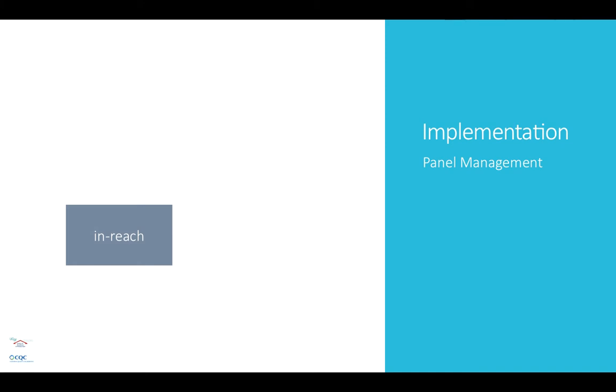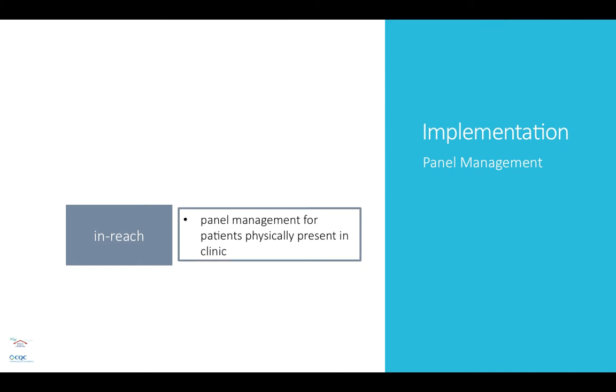Inreach is panel management for patients who are physically present in the clinic. For example, if a patient comes in for a cough, an MA could look at the health maintenance screen and recognize that the person is overdue for a pneumococcal vaccination or a cervical cancer screening. They would then provide the immunizations that day or schedule the patient for the pap smear.